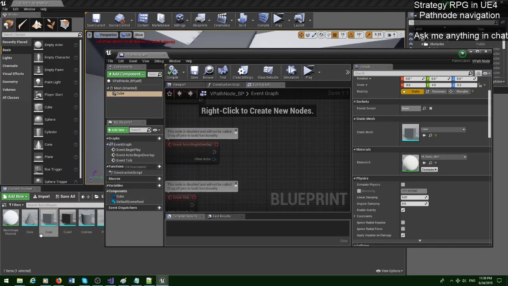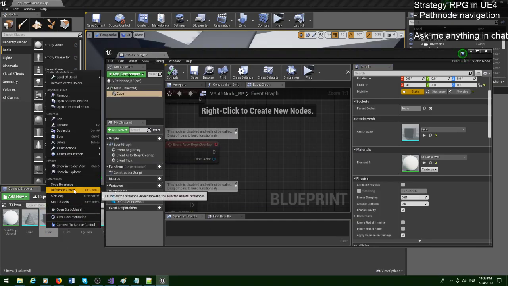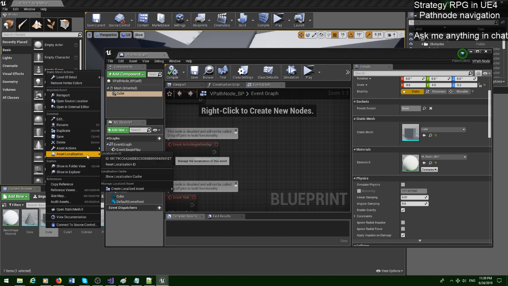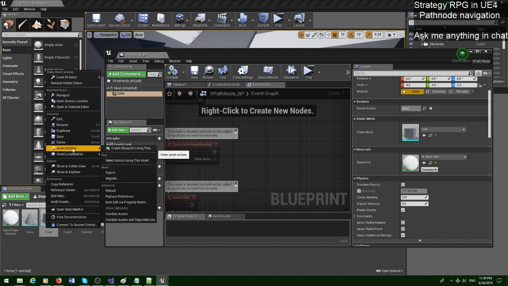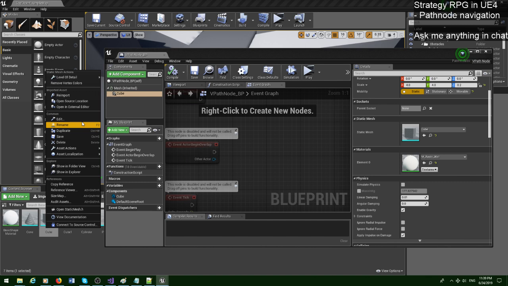Not sure, actually. I don't remember. I've only done this once at the very beginning. Asset localization. No. Asset actions. Select items. Get properties in this. Export, reload. Delete, duplicate.